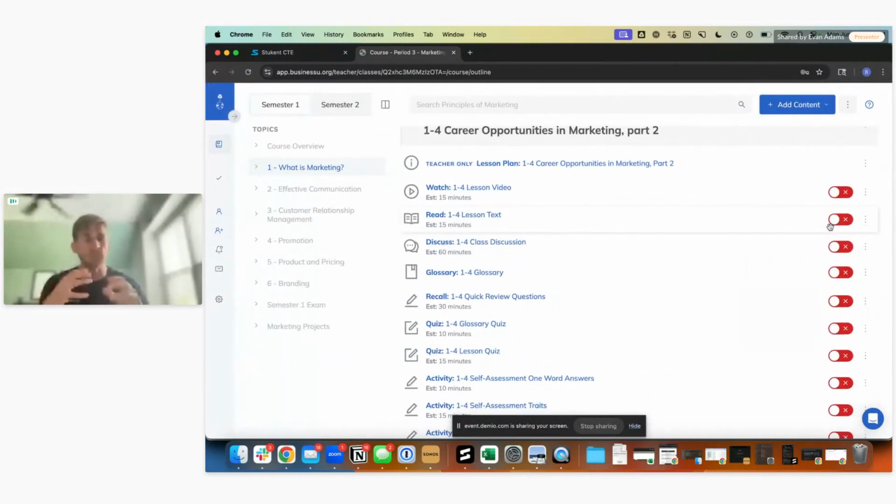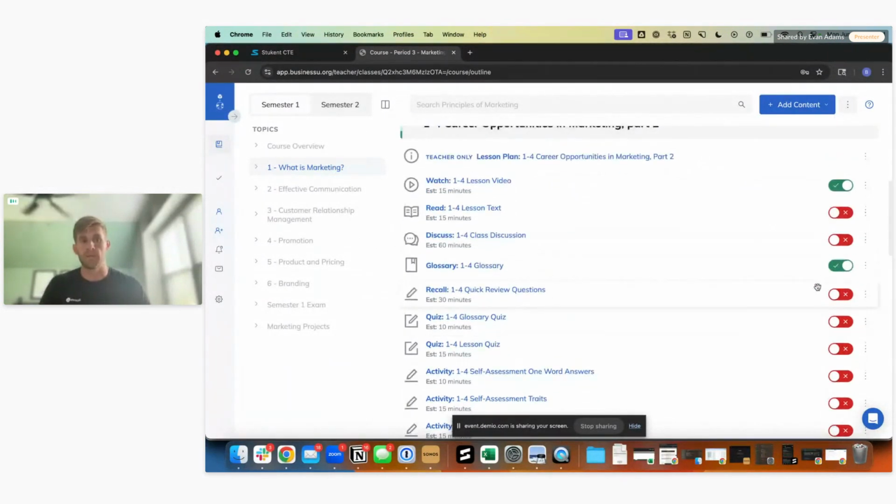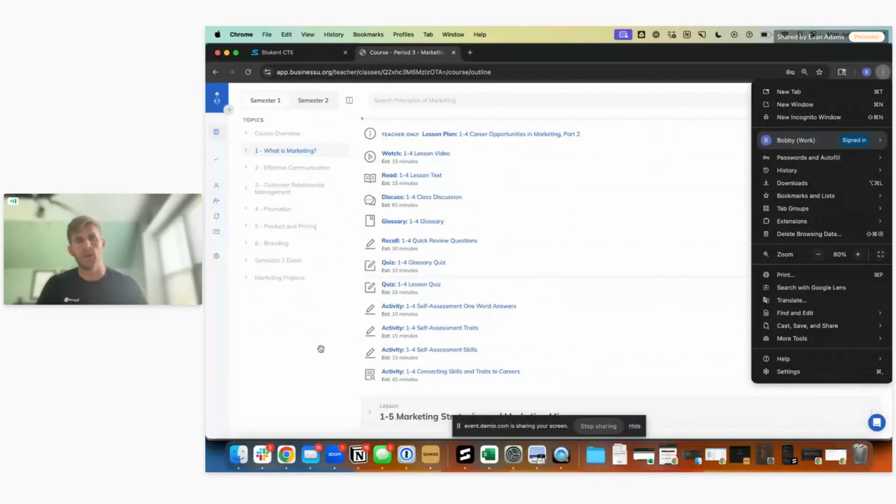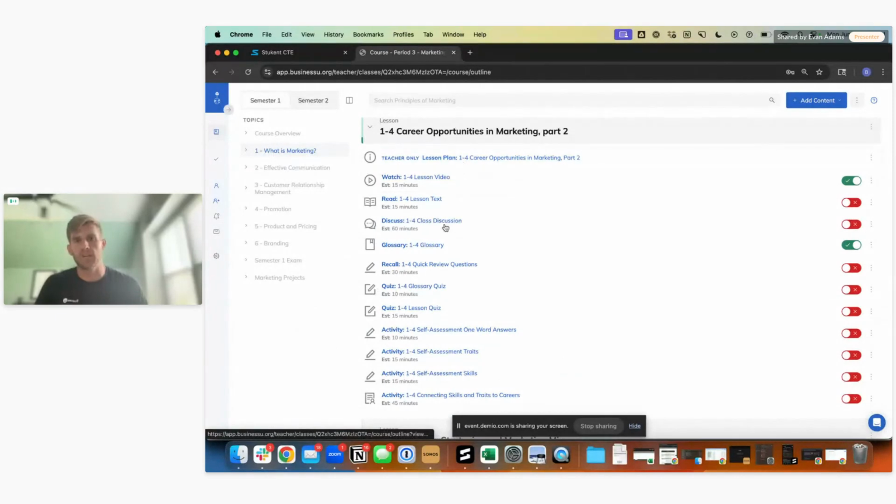We want the teacher to be in full control of everything that their students have access to. And so we make it to where things that are toggled onto red are not seen by students or are unassigned, and students won't see them until they're actually toggled onto green. All right, so now that I've made 2 resources available inside student accounts, they'll be able to see the one for lesson video and the one for glossary, but nothing else within the lesson. When looking at a lesson, all of them are set up about the same way.